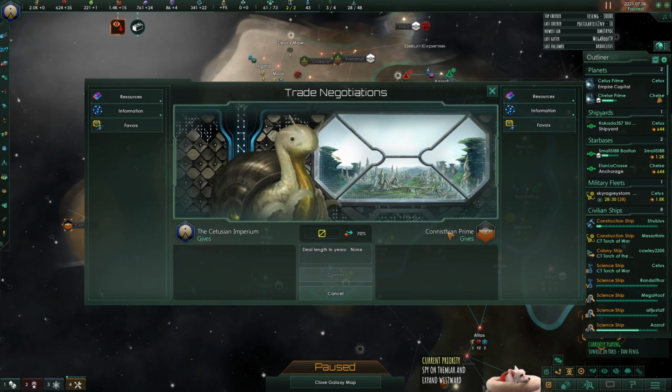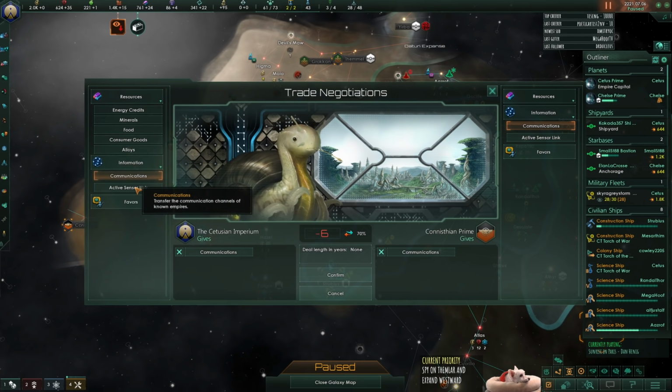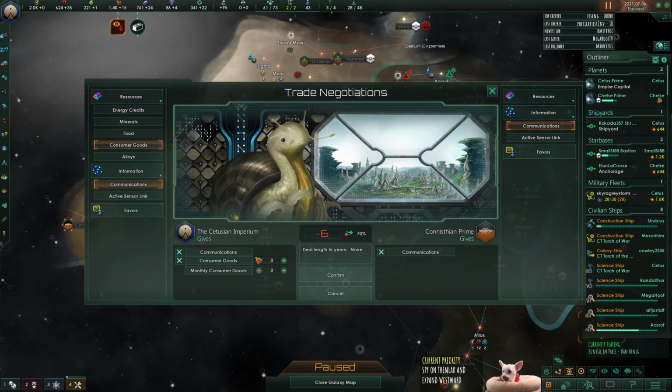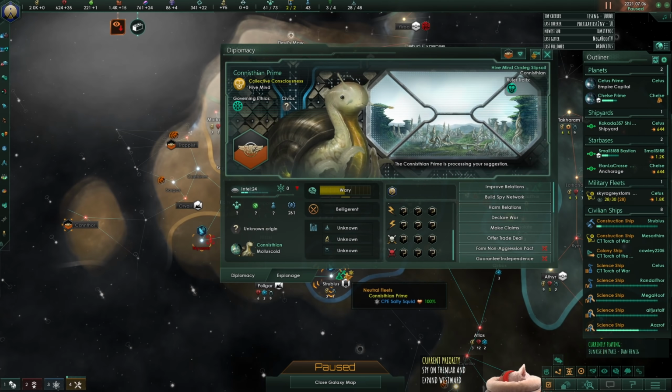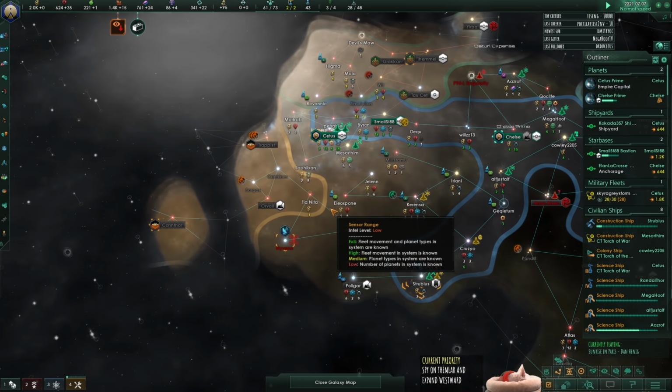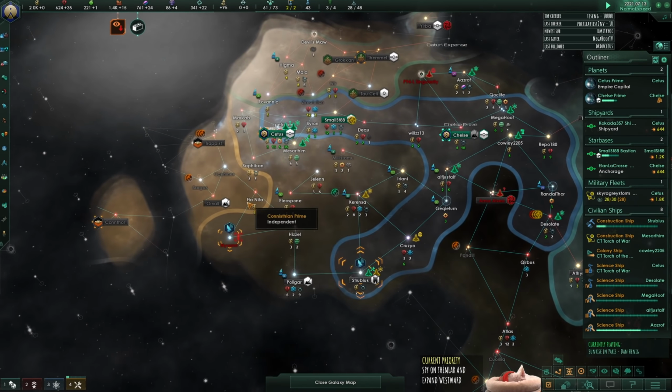So one thing I could do is a trade deal with them to trade information so that I meet more people. And I will spice in the pot with some consumer goods so that they can tell me who they've met, and I'll tell them who I've met. And they're going to accept that because it was green.